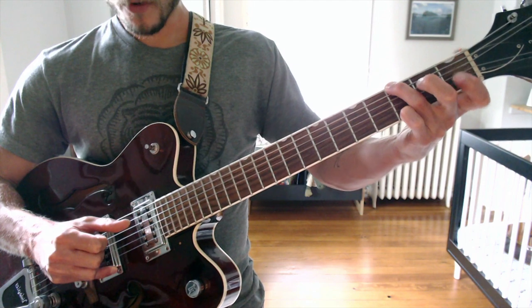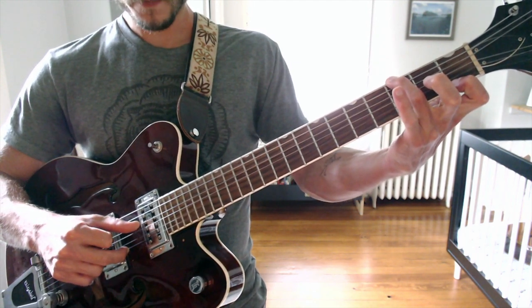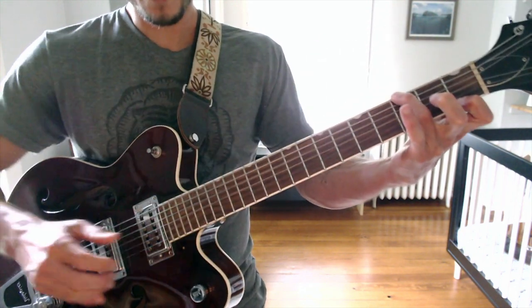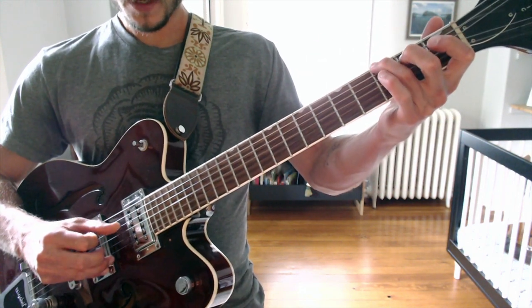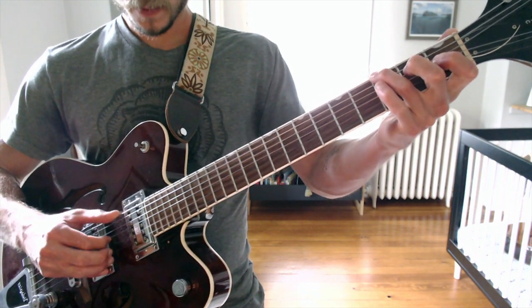And then right away I move the melody here to the first fret of the first string and I do four and one at the same time. That gives you that G7 chord. Six, three, thumb alone, six, one, four, one.